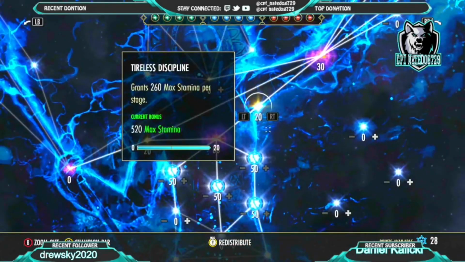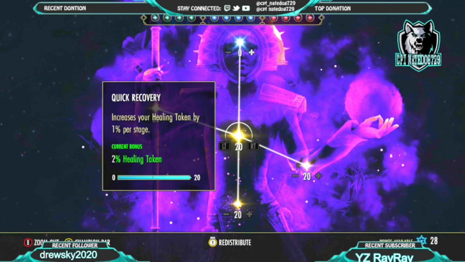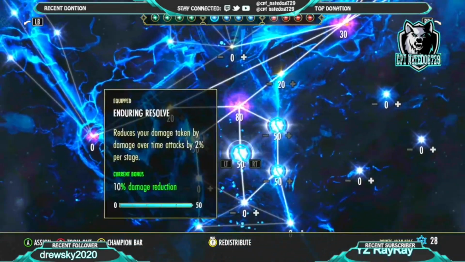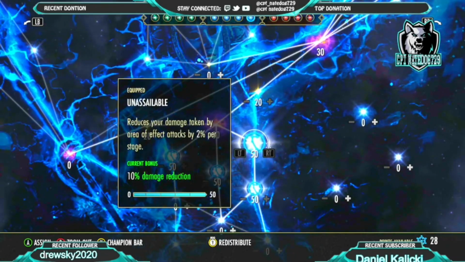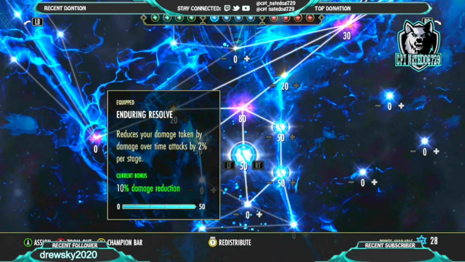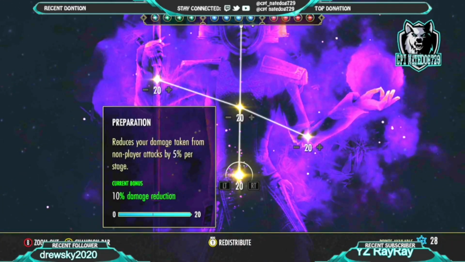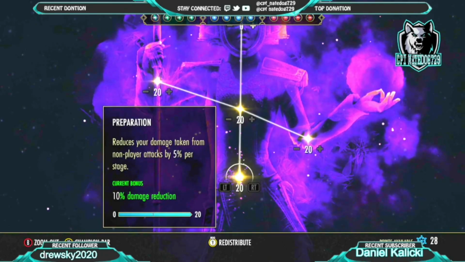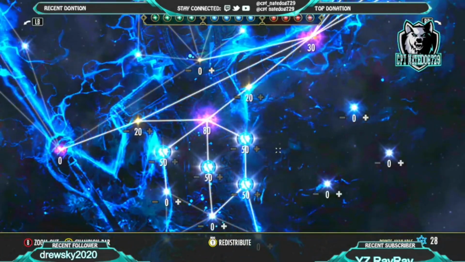Now I highly recommend when you go through this, just start off by putting 10 points into this. You'll have to put 10 points into this first and then try to get these. I'd probably say get these slottables: Bulwark, Unassailable, Enduring Resolve, and Duelist's Rebuff. Try to get some points in there just to get them slotted, because the main one that you'll really like is this one, Preparation, just because that's a lot of non-damage from non-player attacks. So from PvE content, reducing their damage done to you will help you survive a lot easier. And then make sure to get the rest of this stuff that I've shown as well.